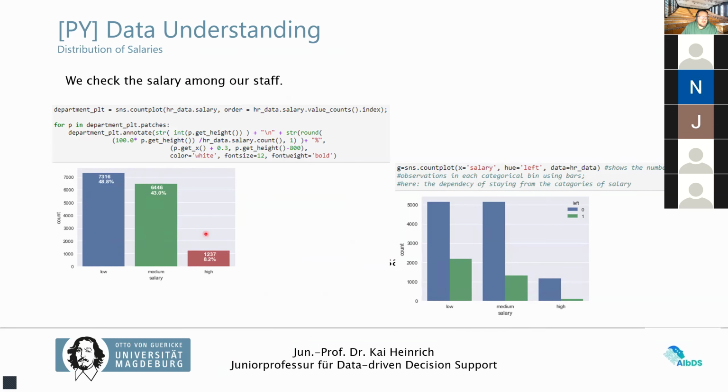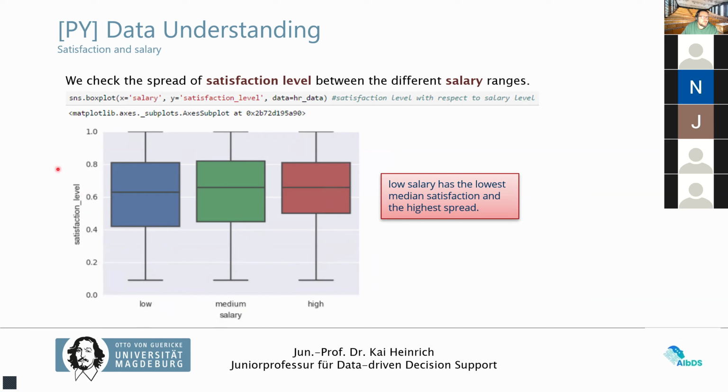So we have low, medium salary, high salary, and then the count of people. We can look at the distribution of the satisfaction level, like what's the distribution with high salary. We can see that the satisfaction is almost always the same in the mean, but the mass in the high salary is more like this, and with low salary, they are more often dissatisfied, right? So this also shows you the importance of looking at the distribution, right? I also encourage you to do this later on.